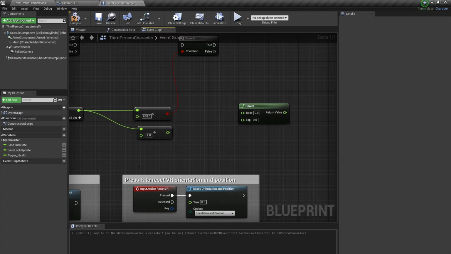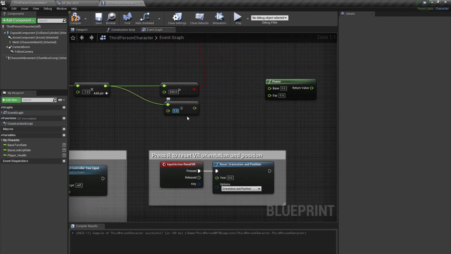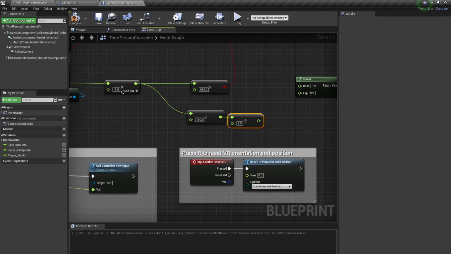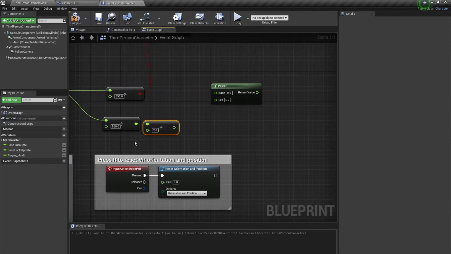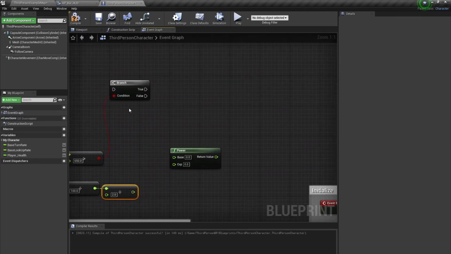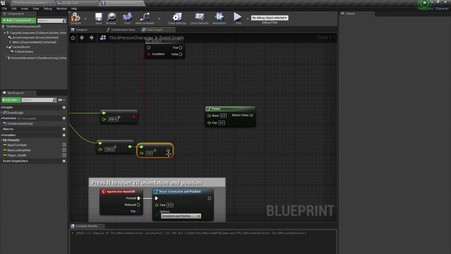So let's say I want to divide it, first by 100, and then by 2, right here. What it does is, for example, if it's 1000 here, then 10 and 2, that's basically 5. So that would be our basic fall damage if we were to just connect it and set it as the fall damage. But I want to raise this to an exponential case.